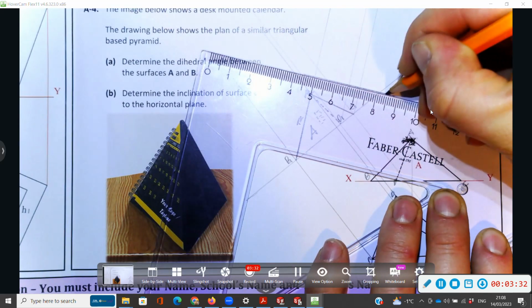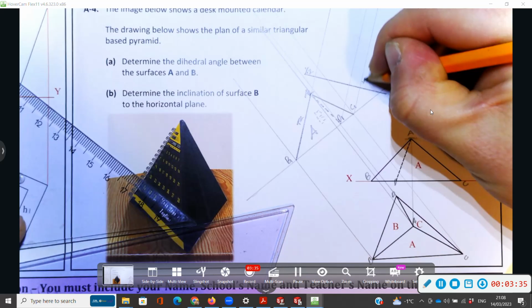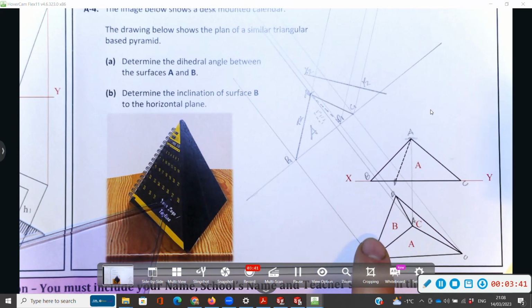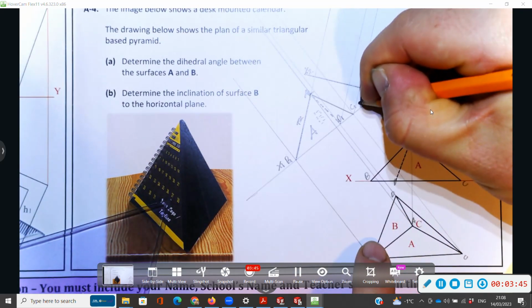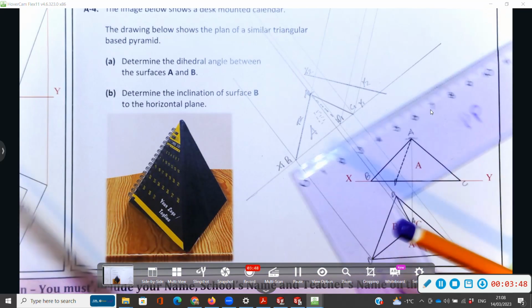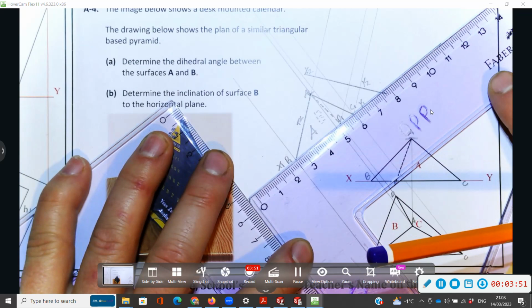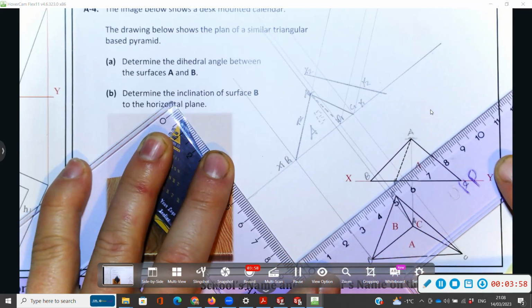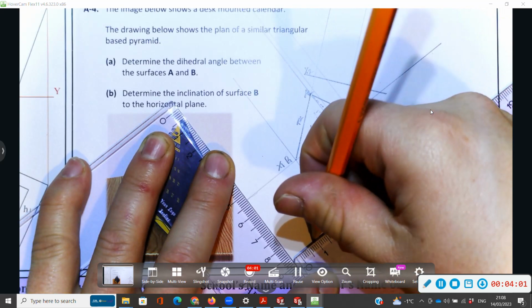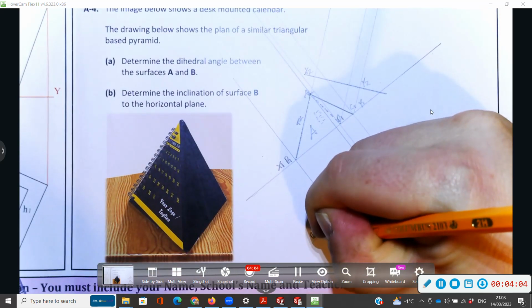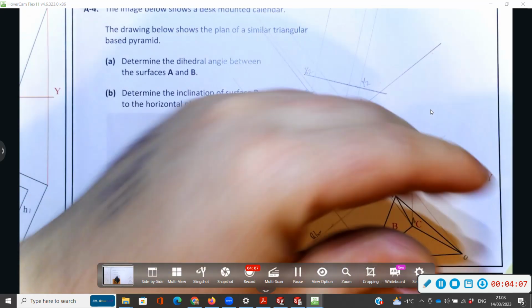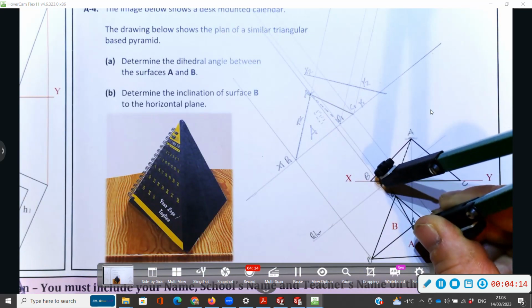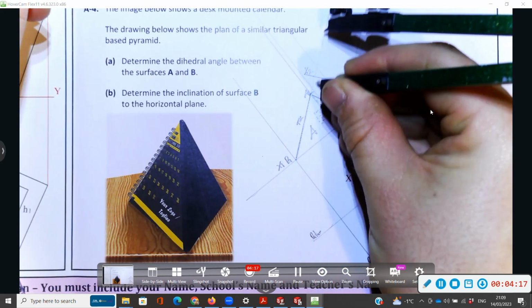So I'm going to draw in my X2, Y2 line, and I'm going to take the distances from the XY lines back. Now, this is a massive distance to go back with my compass, from the X1, Y1 line back to plan. So I'm going to use a datum line. Lightly, datum. I'm going to get the distances for A and B. So compass on the datum line, nip back to B, and for A, they're both the same. I'm going to find B and A here.